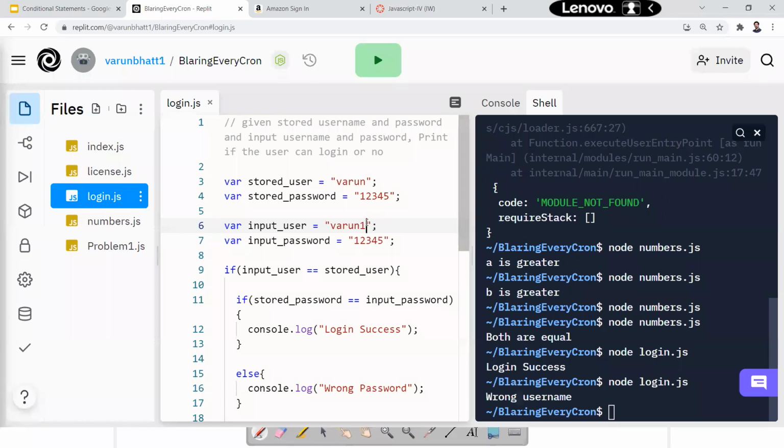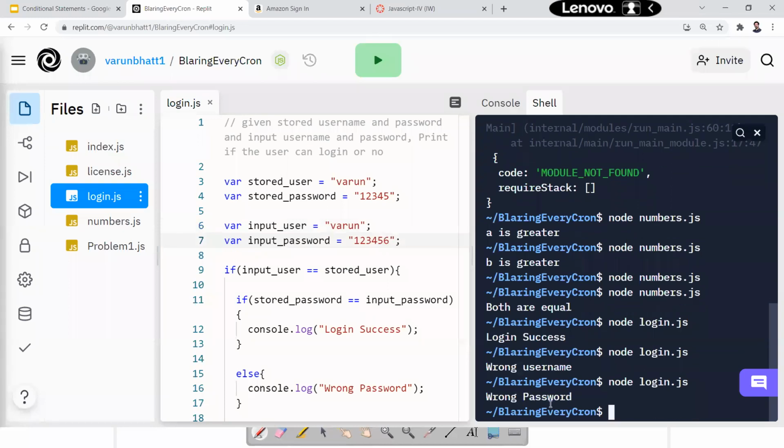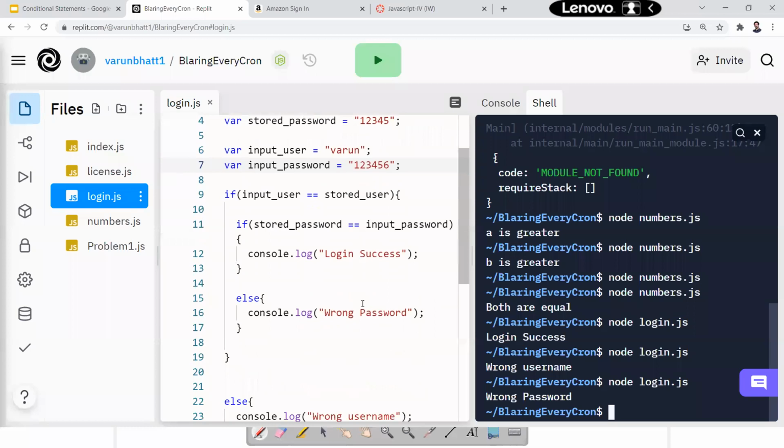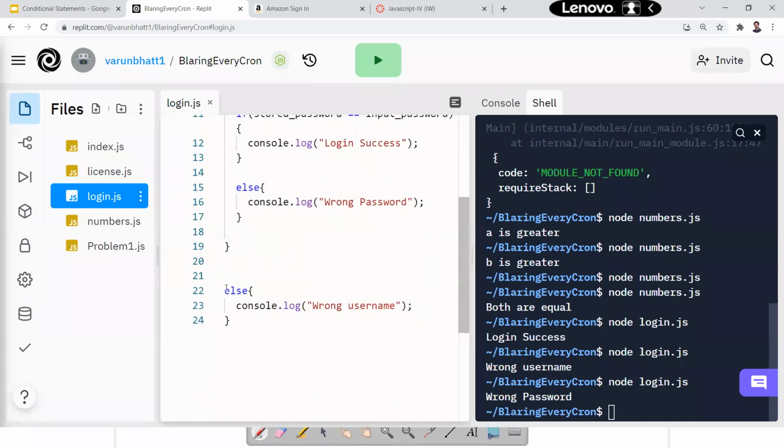But if I put the username right and put the password as 6 and execute this, it will say wrong password. So basically everything is working fine here. First I compared the username, and after I successfully compared it, I'm checking the password, and if the password doesn't match, I'm saying wrong password. And if the username doesn't match, I'm directly going to the else.